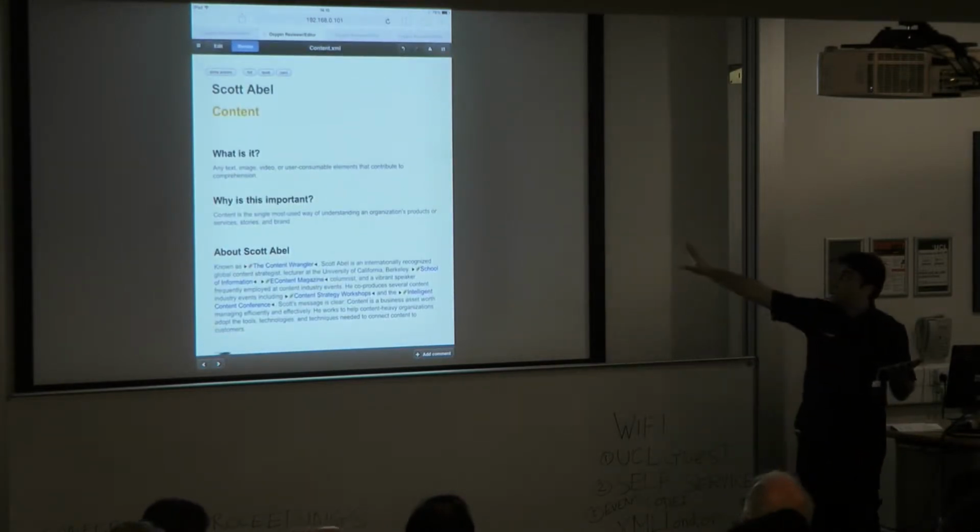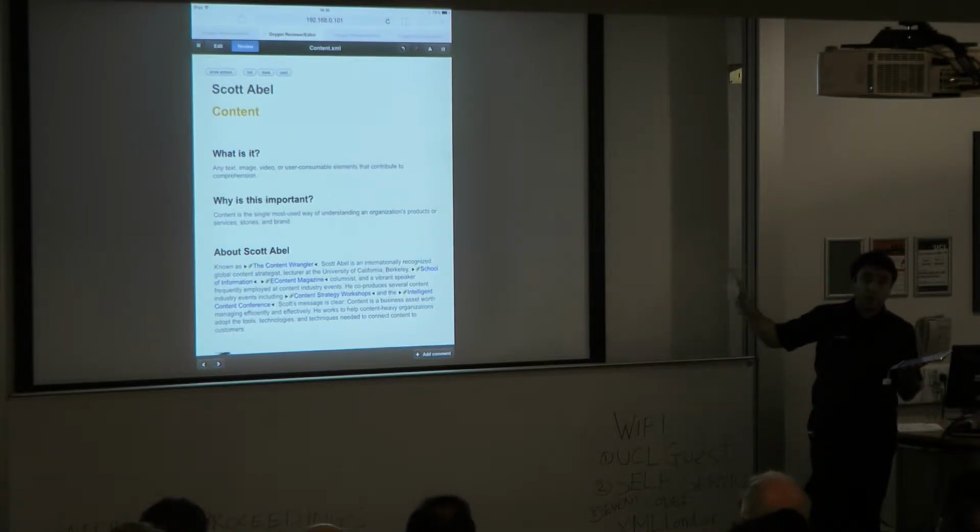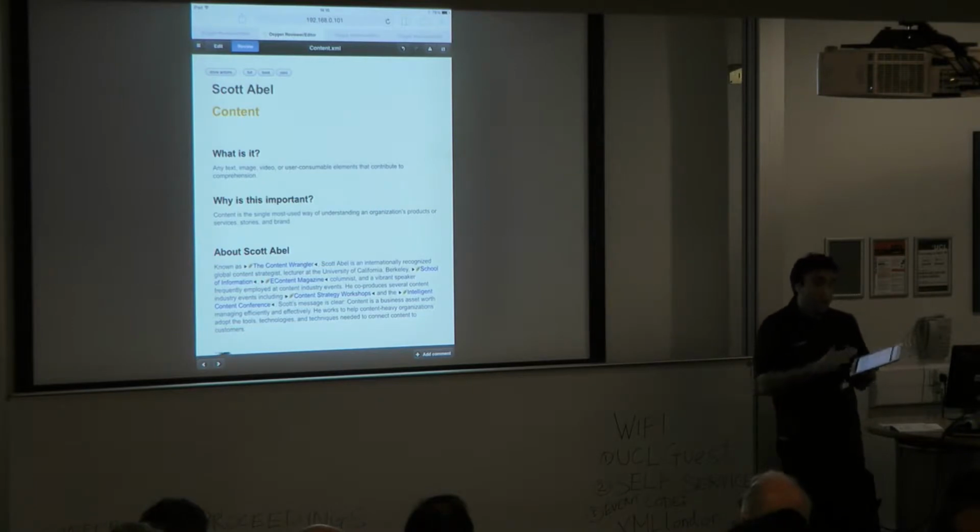So that's just a link in Safari on my iPad, and I can have access to this document. Right now I'm in review mode. So I was saying that we talk about XML authoring and reviewing. So in the review mode I can add comments, for instance, on this.